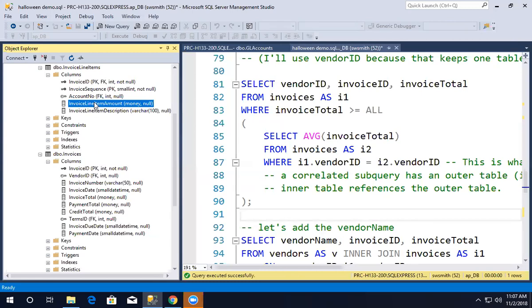So an invoice does not have to have any invoice line items. In that case, the invoice total should be 0.